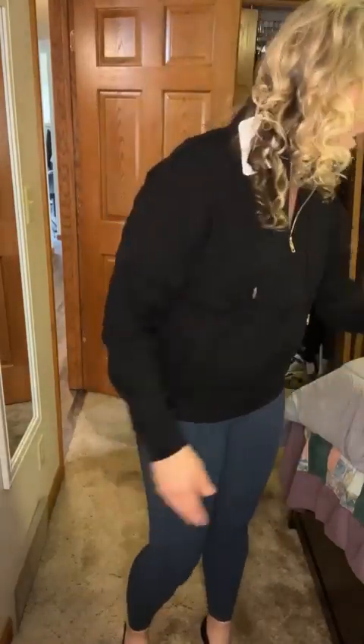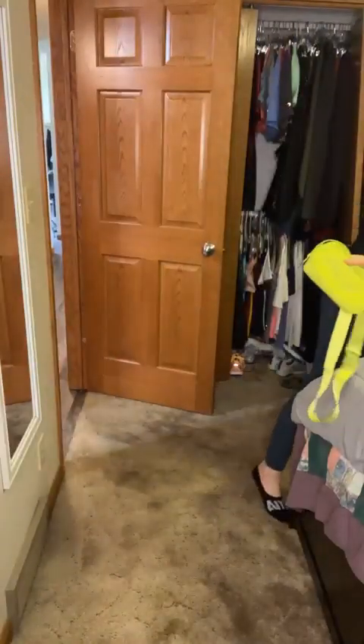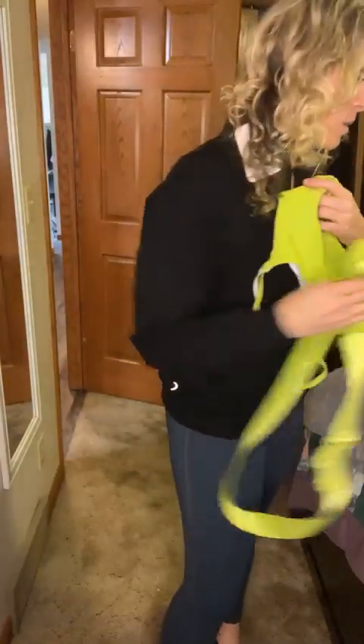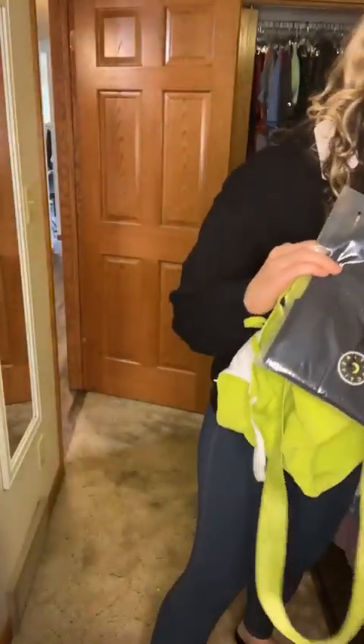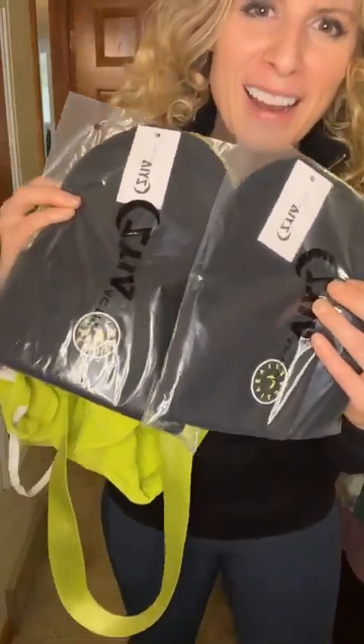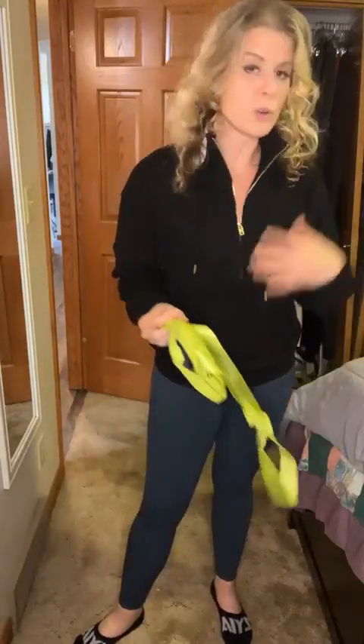Heatless hair recap: just put a headband over your hair and wrap your hair around it. I think it'll start to relax and fall a bit. Two more items I wanted to review — don't be afraid of the lime green! It matches the lime green bra perfectly. I wore it with a jumpsuit and a crossbody bag — such a fun combo. There's also a beanie that matches this color. I accidentally ended up with two black beanies instead of one black and one lime, but the beanies fit all head sizes and are a hot top seller.